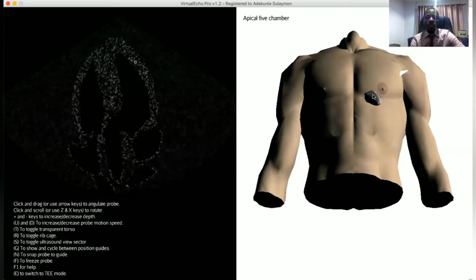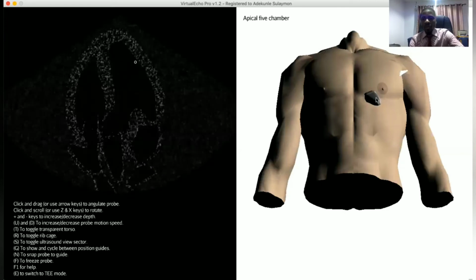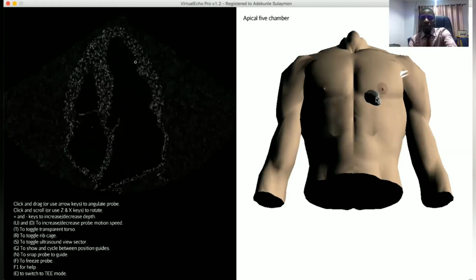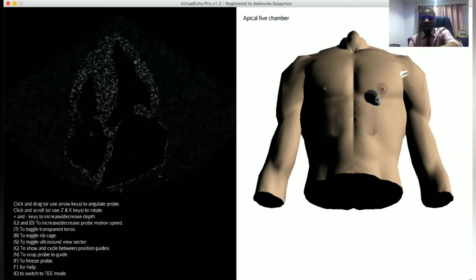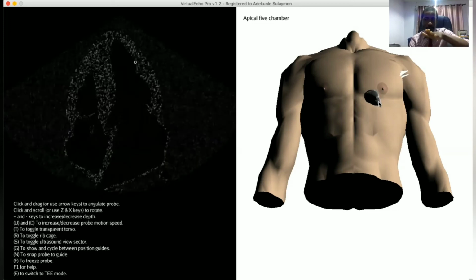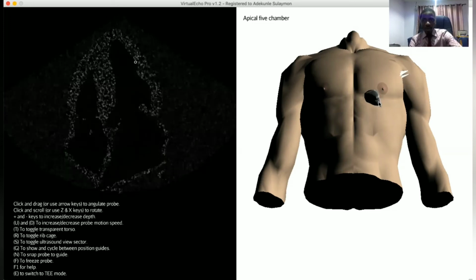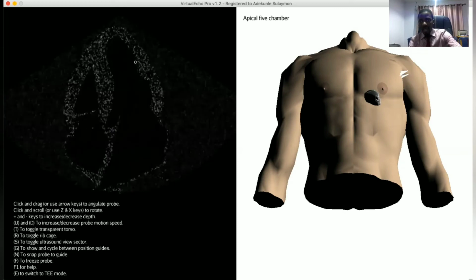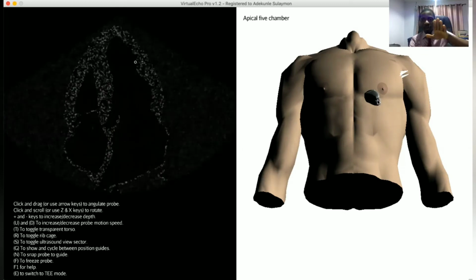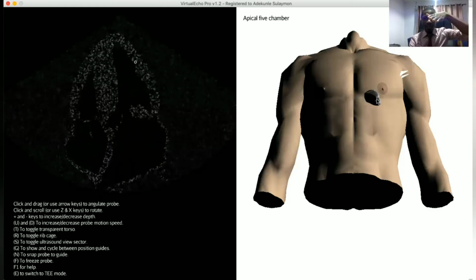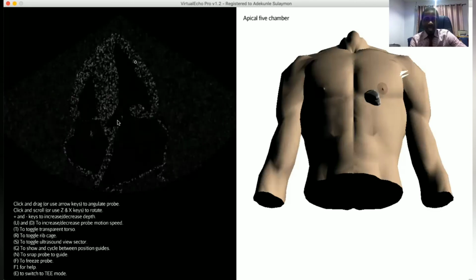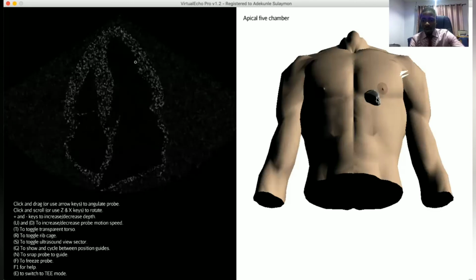So apical 5. Let's see if we can do some maneuvers. If we move it upward, you can see what happened now. Let me freeze. Look at what I did. Instead of bringing the probe downward, you remember I said when you press this handle down, it gives you the what? The apical 5. So when you return it back, it gives you what? Apical 4, almost apical 4. I'm still seeing a part of it, almost apical 4.